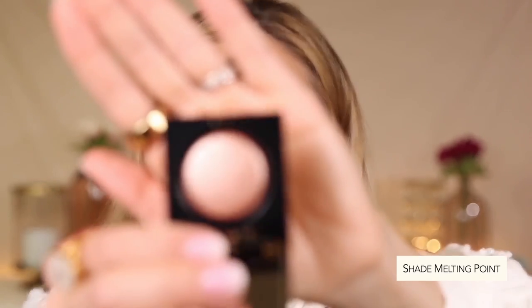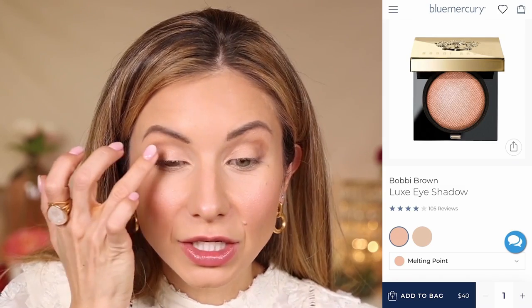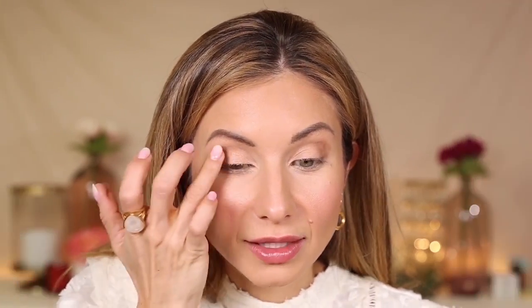Now I want to top the eyeshadow with something fun. I love this formula from Bobbi Brown — this is the Luxe Eyeshadow Rich Metal Eyeshadow, and I own it in the shade Moonstone. They had the shade Melting Point on the display and I had to get it as well. It's a really beautiful, super shiny, peachy shade. What I love about this formula is that even though it's highly reflective, it's very sheer — not a heavy foiled shadow at all. It works great on top of shadow, and I just use my finger. I find my finger is the best tool, even over a brush. If you're on the cool side, I'd probably go with Moonstone.